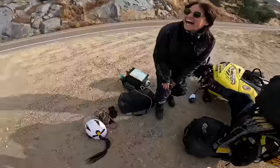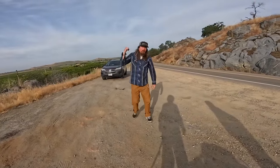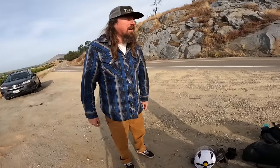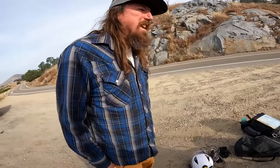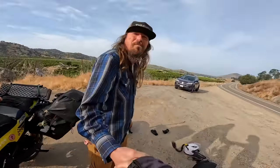You guys okay? I was driving this way and I saw you guys tipping over. And I'm on my way to work. I work at the BMW shop in Fresno there, and I just thought I'd come make sure you guys were okay. Well, it would be great if you could help us lift it back up. We actually put it on the side stand, but it actually fell over the side stand. I saw that. Okay, are you guys ready? Okay, 1, 2, 3. Yeah, there we go. Thanks so much. Okay, be careful, guys. Thank you.